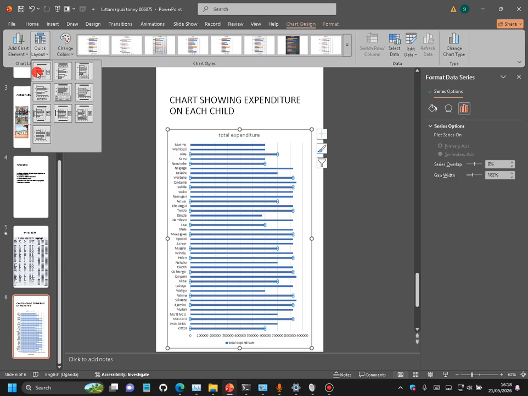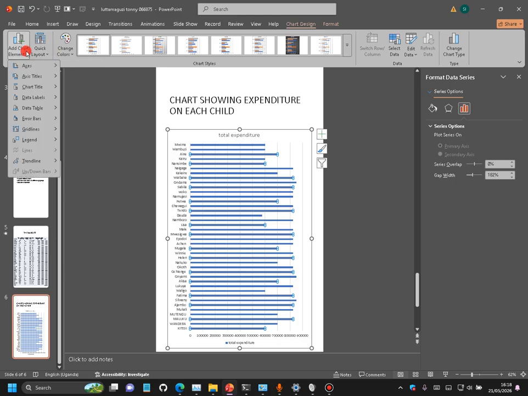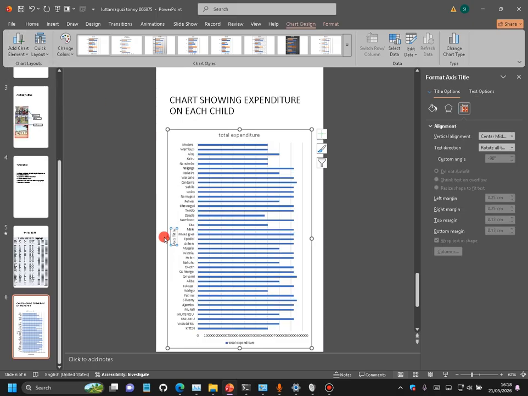But if you want to know each and every element that you need, you come to chart design. So both of these features can achieve the same thing. This one is faster, a shortcut, and this one will help you to include the specific element that you want. So for me, what I want is the axis titles, and under the axis titles, I want the primary vertical. So when I include that there, it will pop up here, and this is what I will edit.